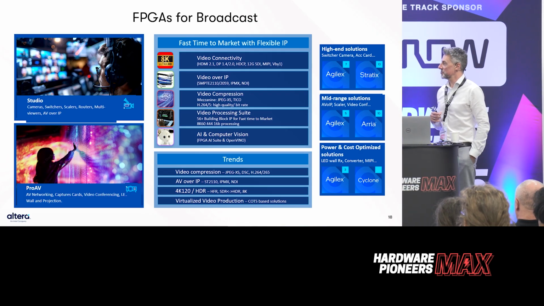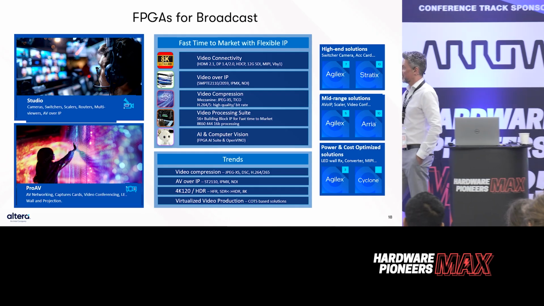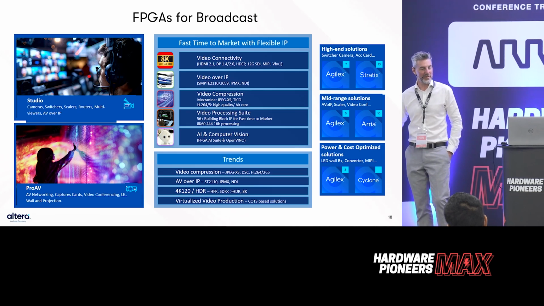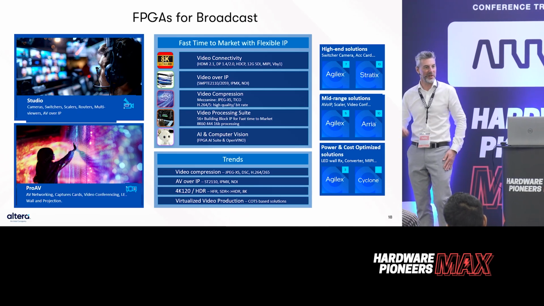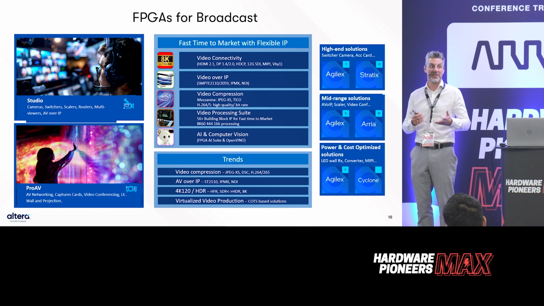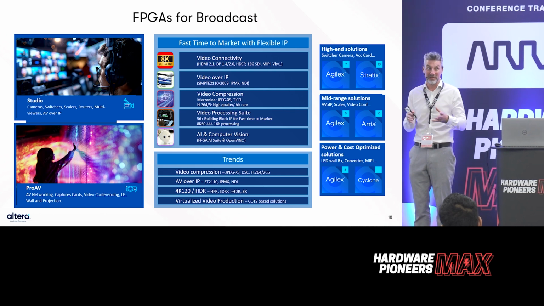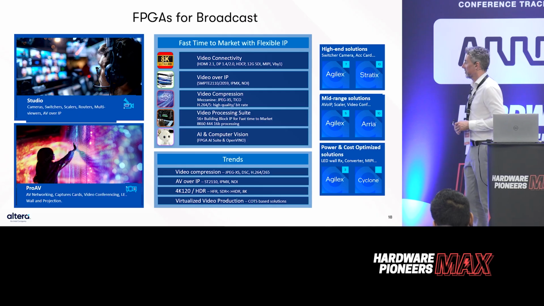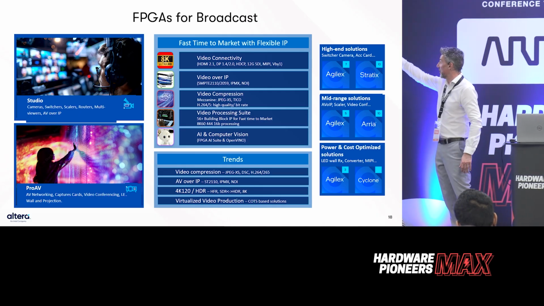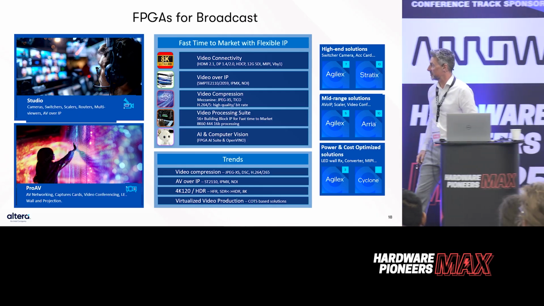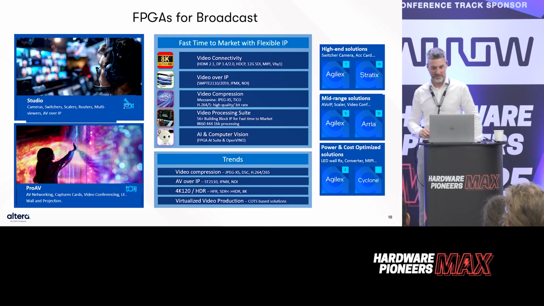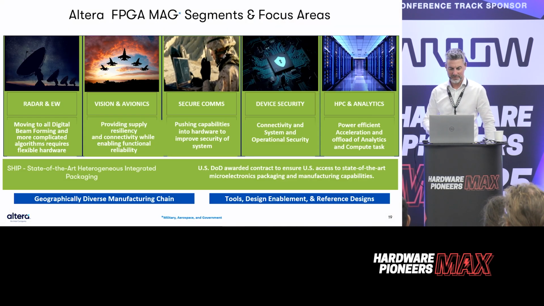A lot of that is down to interfacing, because a lot of the customers have got like, well, we need like 26 AV over IP connections, or we need gigabit Ethernet for this, we need support for this SDI camera, we need that, and you cannot buy something like that. So you have to, FPGA is mainly the reason for that, the interfacing functions. And that's supported on all our FPGAs from the high end, mid-range, and down to the low end as well. So, and not just us as well, all the guys will be doing work in this space.